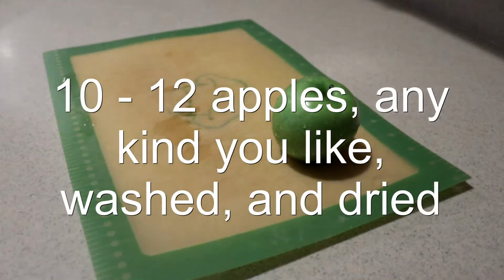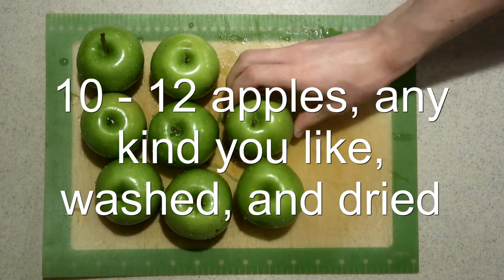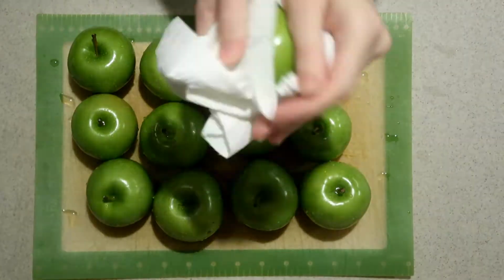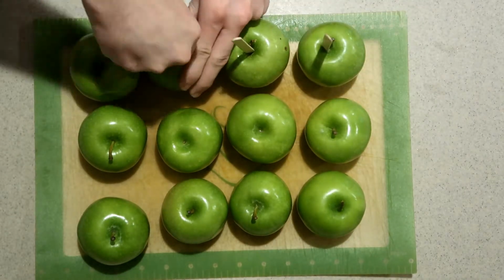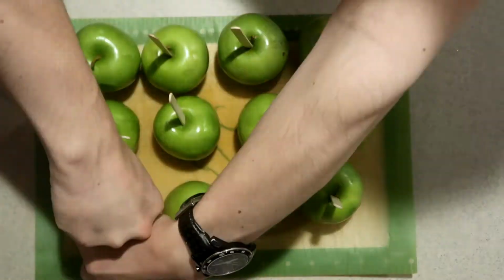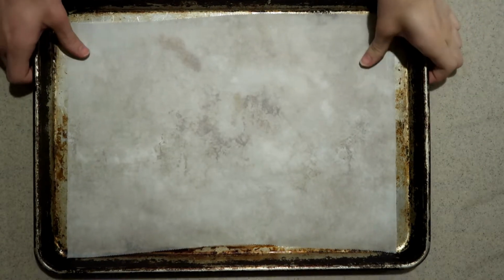So let's get started with this recipe. First, wash the apples well with warm water. You can use any apples you like. I'm using ones that are quite tart because it pairs really well with the sweet caramel. And dry them off. And insert a popsicle stick into the top of each one. Line a sheet pan with parchment paper. And set it aside for now.